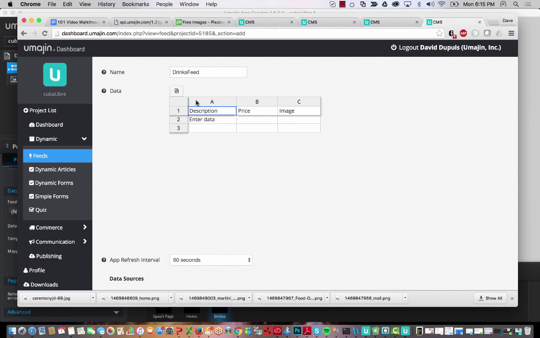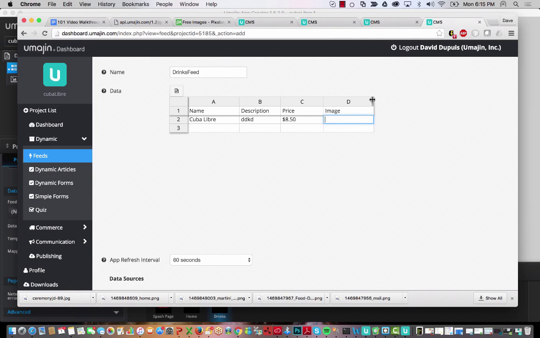Okay, and so now we can create one called name. So the name of the drink. Okay, and so now all you'd have to do is go through and fill this information out for each one of your drinks. So we have our signature drink, and we can put some sort of description here, and we could give it a price. We could say that it's $8.50.